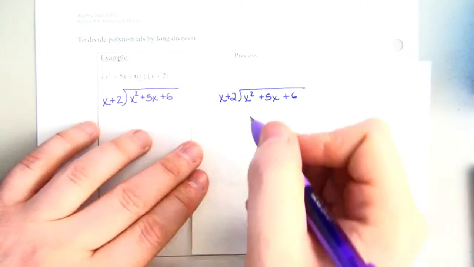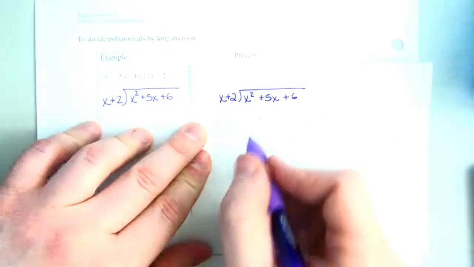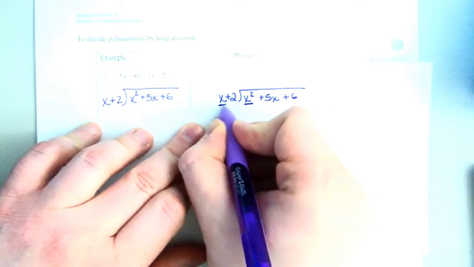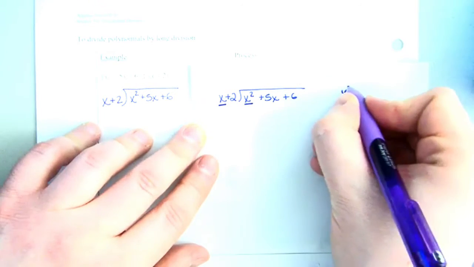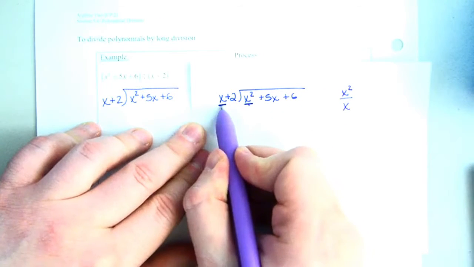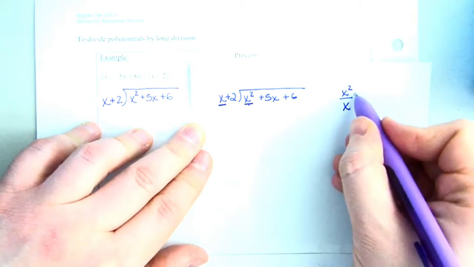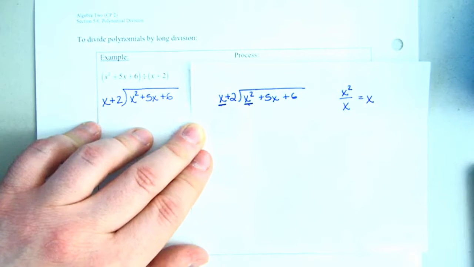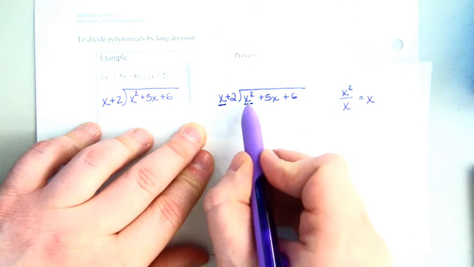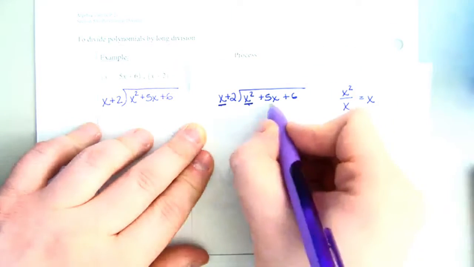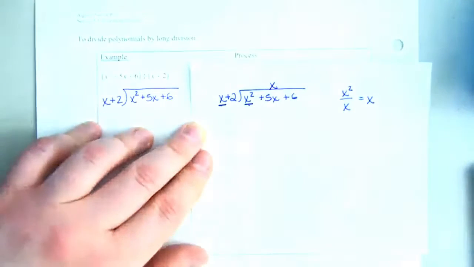Here's how this works. I'm first going to divide, and by divide, I'm going to divide the leading term inside by the leading term outside. Don't write any of this down. I know you want to, but don't do that. I'm going to divide x squared by x. And when I do that, x squared divided by x gives me x. And that's my first division answer. Now, I'm going to write that answer not above the x squared term, but I want to line up like terms. So I'm going to put it above the x term. I'm going to stick it over there.